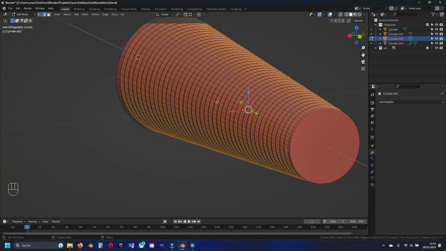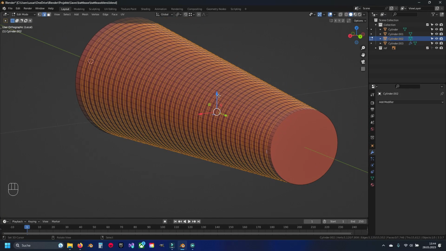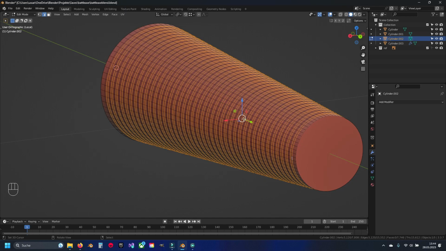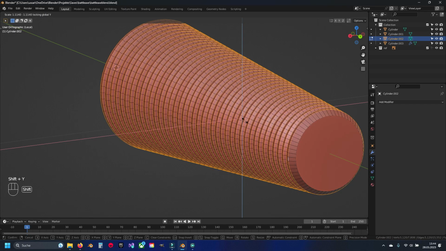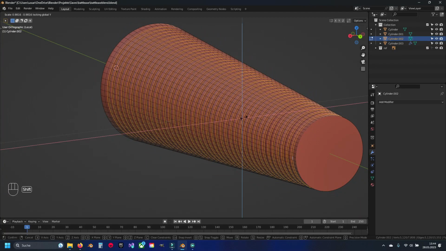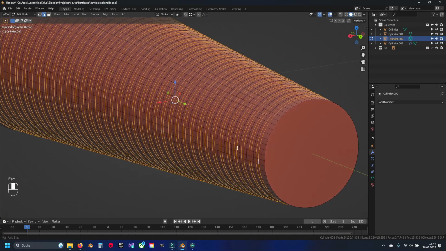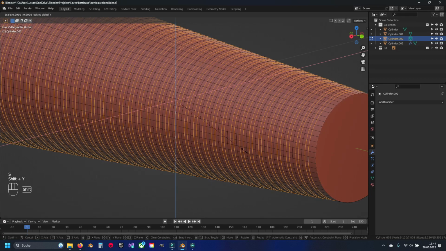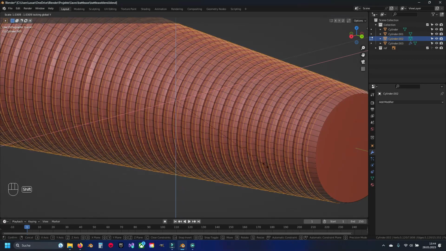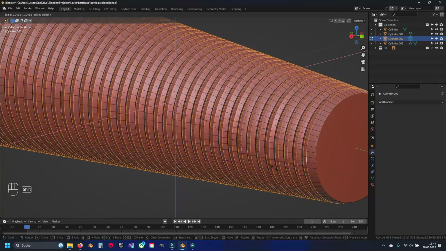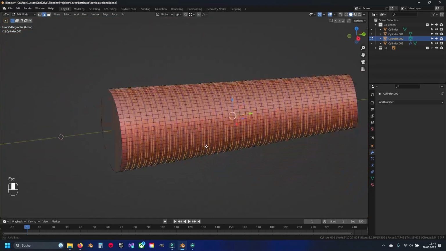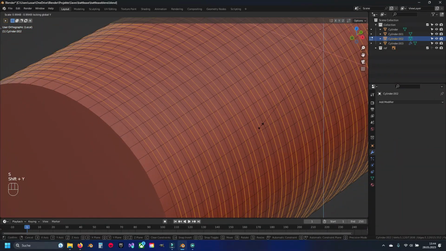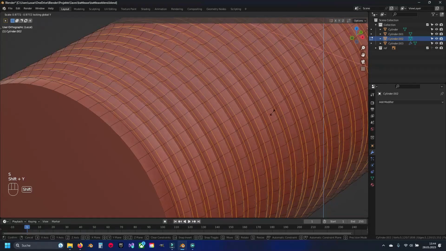Extrude. No. Just press S, Shift, and Y to exclude the Y axis, and scale it a little bit out. Not so much. So like that. Yeah, that's good. I see we have some problems, but that's not really a problem.